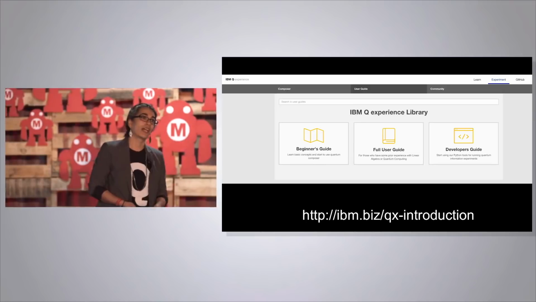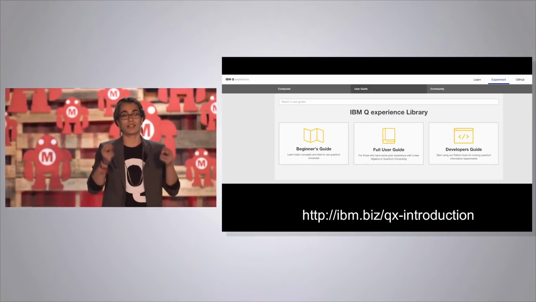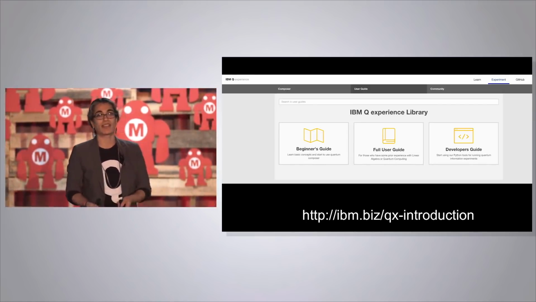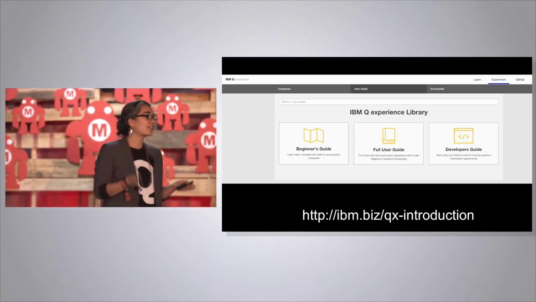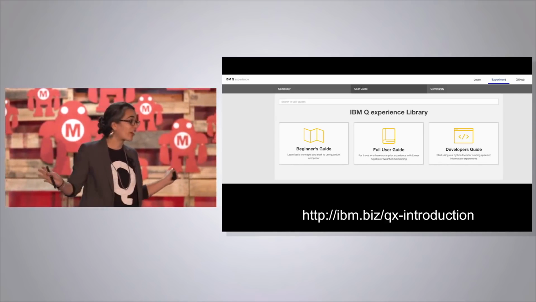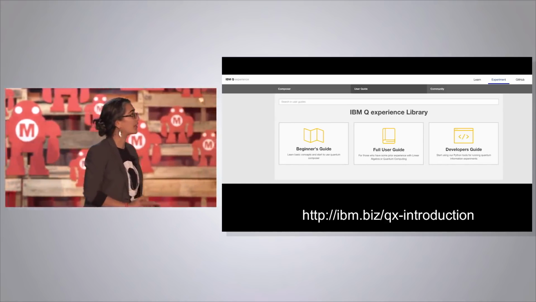This is going to take you to our API online. It's a sequence of Jupyter notebooks that are written in Python. And you can actually send batch jobs to the quantum computer free. Just go and learn, right? We're putting it out there for you to learn.